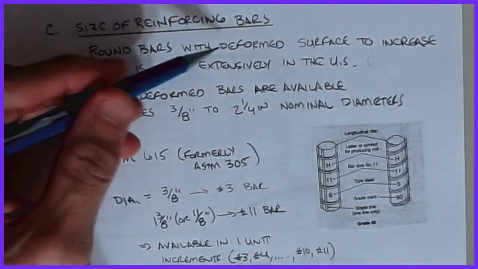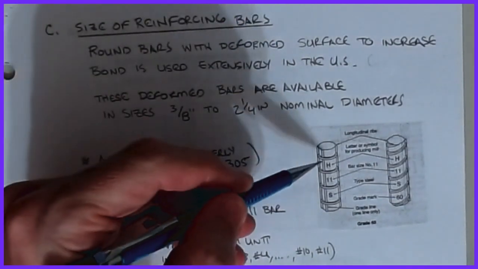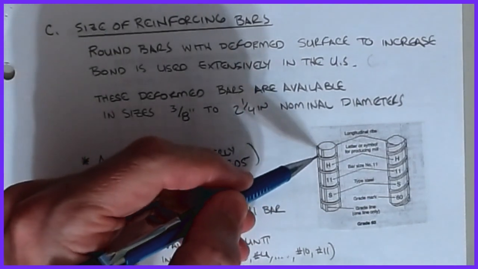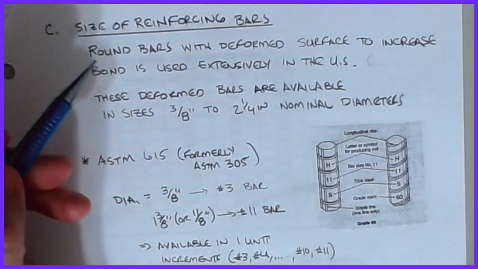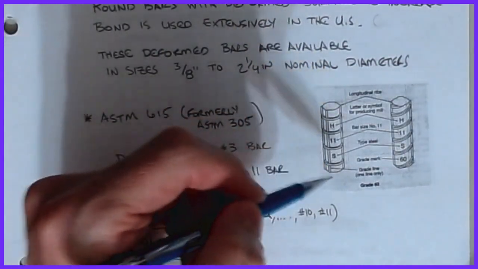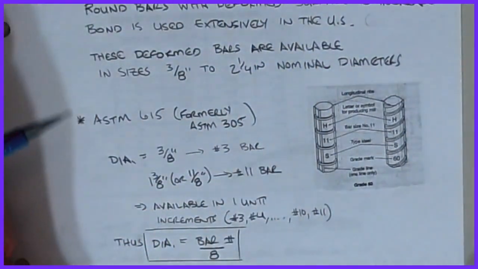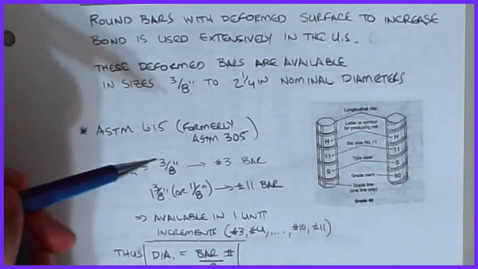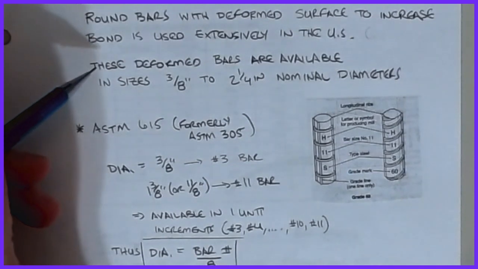The deformation gives us a lot of it because it puts these little ribs on the bar, and then the concrete pours in around it when it's wet, and then it hardens, and it gives it something to grab onto. So these radial rings, if you will, on these bars provide a little bit of extra strength, as far as helping to preserve the bond value.